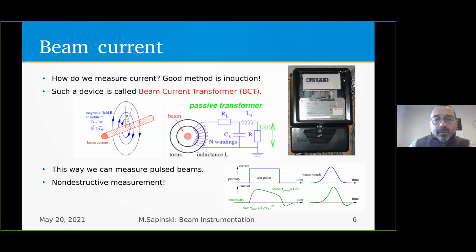Okay, and at high energies, we can use various things. At high energies, we usually know the beta function, and we just measure the beam size, and from that we reconstruct the emittance. And there are many ways. Here is my favorite way because I spent quite a few years working on this kind of device, which is called the ionization profile monitor. It makes use of the third process, which is the ionization process.